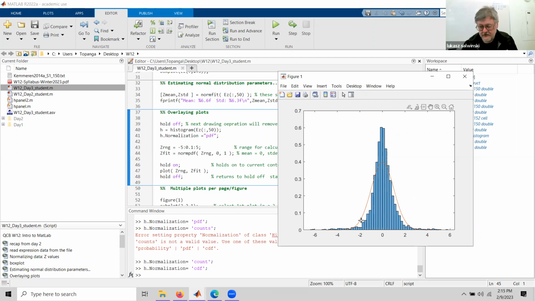Well, it's got much wider wings on the side that make the standard deviation look bigger than expected. So those two distributions are clearly different. It's going to be varying from one experiment to another.